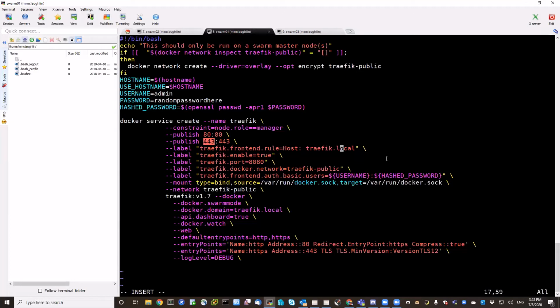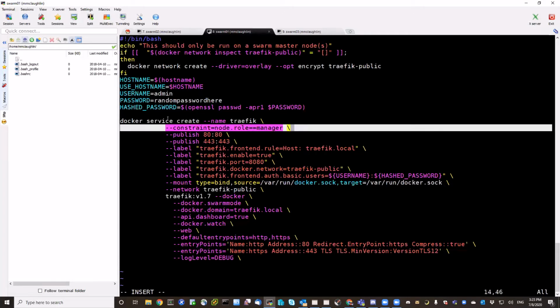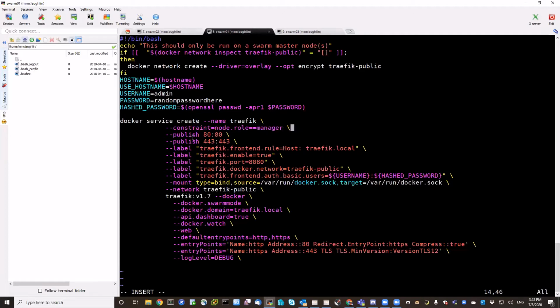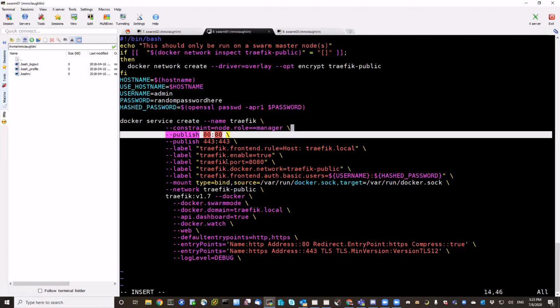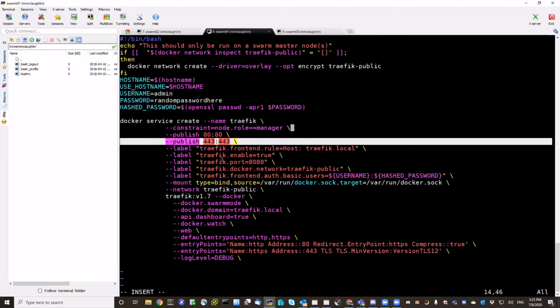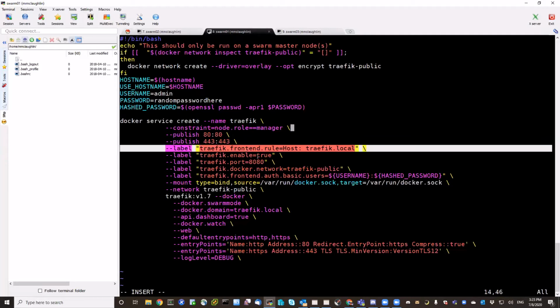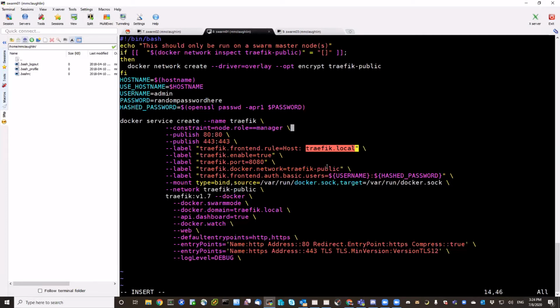All right, so it must run on a manager. So this is the Docker service create --name Traefik. We're going to publish port 80 and port 443. This is a DNS hostname rule that says if you get this as the DNS name, we want to go to the front end.